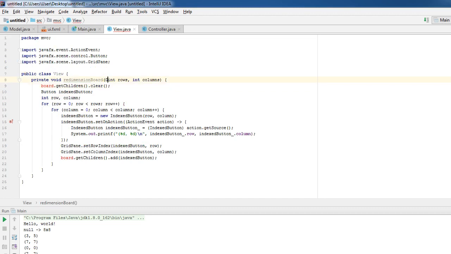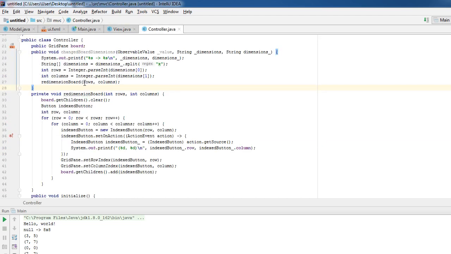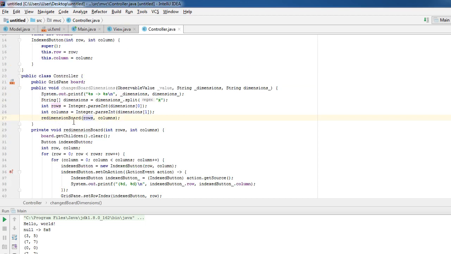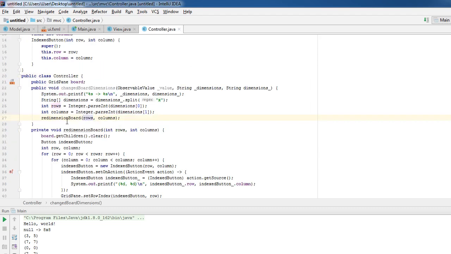We're going to have a board, a grid pane board. That's going to be the board that we use. So basically, redimension board is going to be something that we call, and this is a static method. So we can say then view dot redimension board.